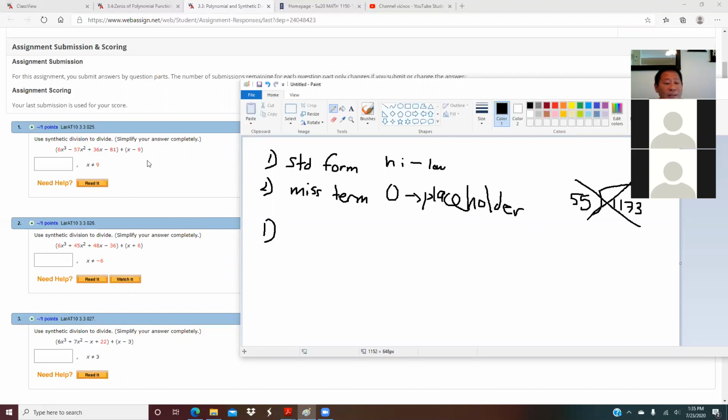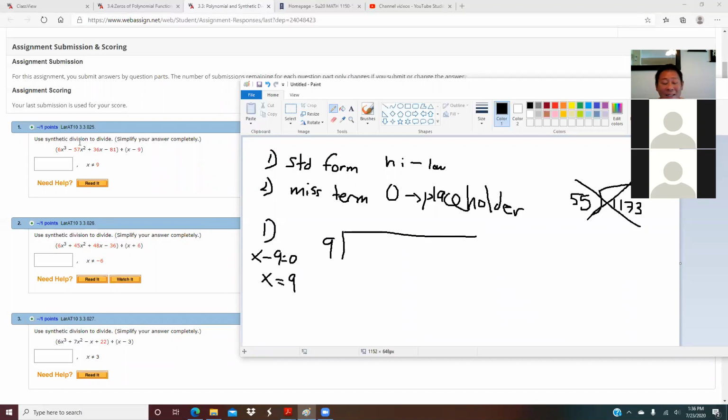So first thing first, if you want to divide this polynomial by x minus 9. As usual, when you do synthetic division, it looks like a long division. So we need to put a number here. And how do we figure out that number? It's the number that we divide with. In this case, we divide with x minus 9. So what you do is you set this equal to 0 and solve for x. And this will give me 9. So this 9 we put right here. This is how we figure out the 9. It comes from what you divide with.